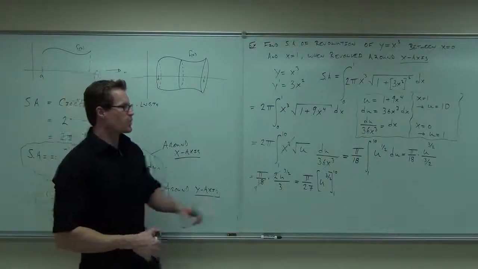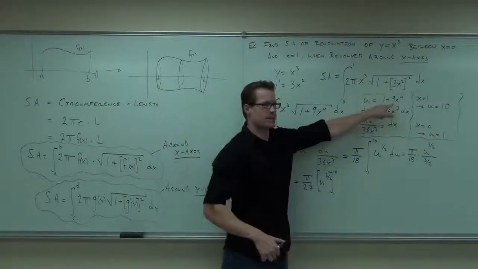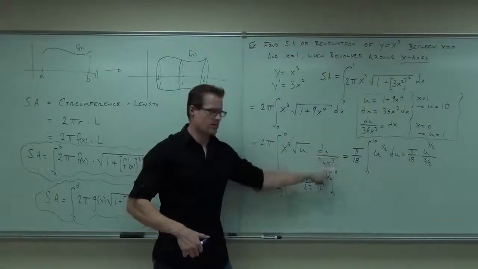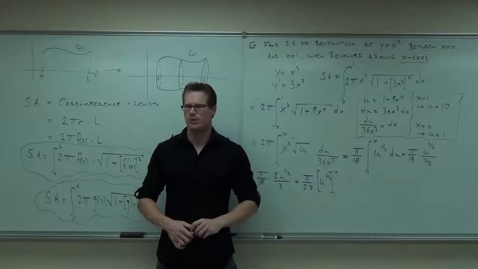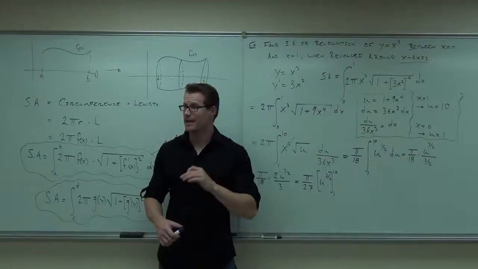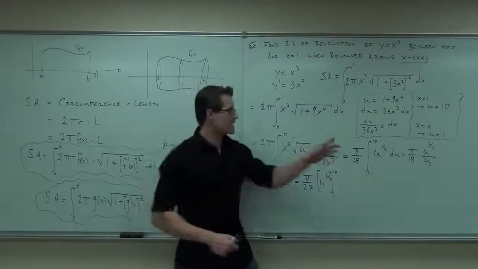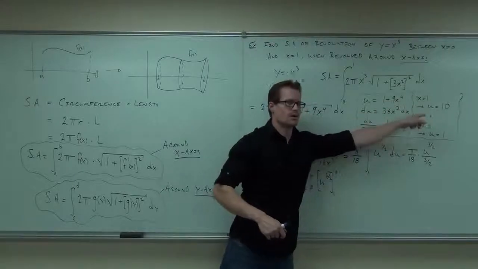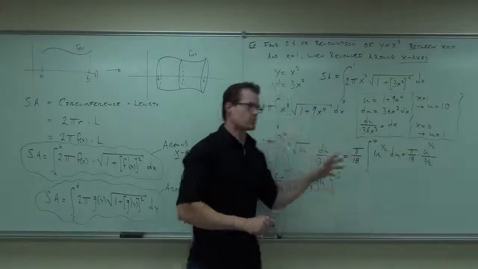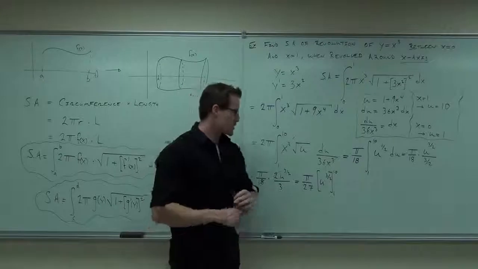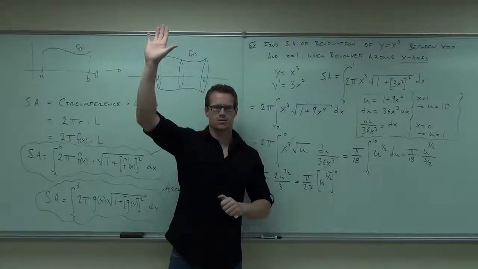Can you please explain to me why I am not plugging this back into here before I'm evaluating? I did change bounds. If I hadn't changed bounds, that is what I would be doing right now. You've got to take care of this operation somewhere. It's either before you do the integral or after, but somewhere it's going to happen. By show of hands, how many feel okay with the calculus? Basically done with the calculus.